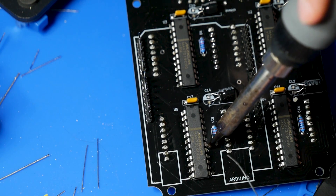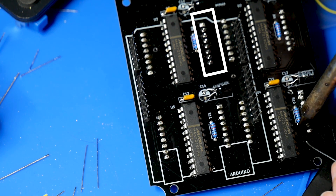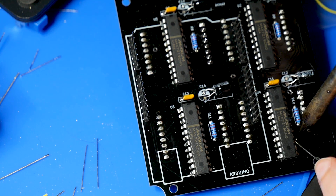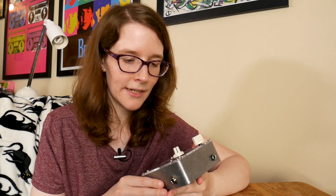When I first powered this thing up after assembly, I had a couple of rows out across a couple of matrices and was trying to figure out what was going on. When I opened up the pedal, I realized I'd forgotten to solder a couple of pins on a couple of the matrices and also one Max 7219. Because I got so distracted by the skipped step, I stopped soldering and didn't go back. So just make sure everything's soldered up and you'll be fine — that probably goes without saying, but for someone like me, you've got to say it. Basically, very simple assembly, and once you have it all assembled up, you can start using it.